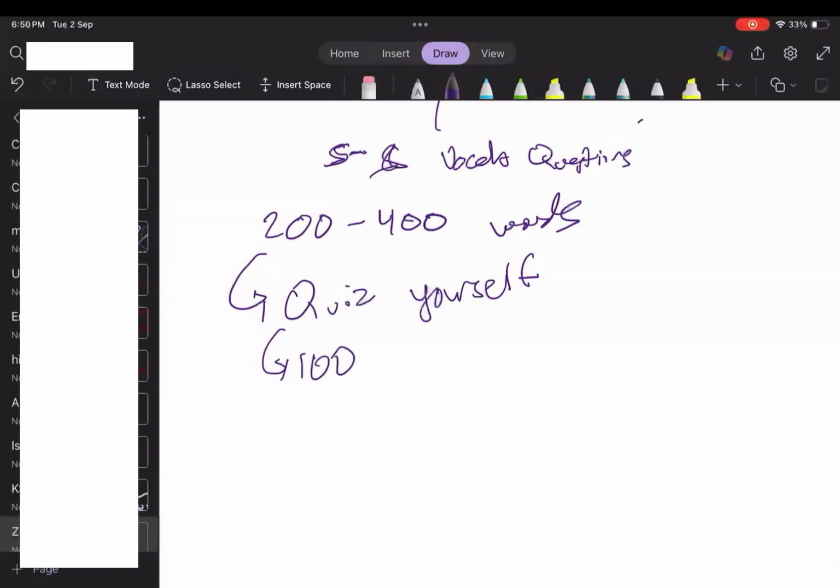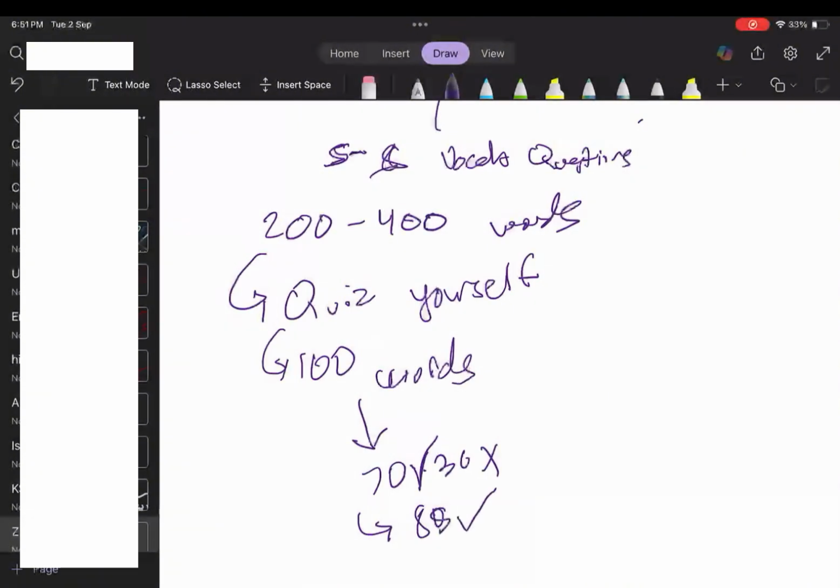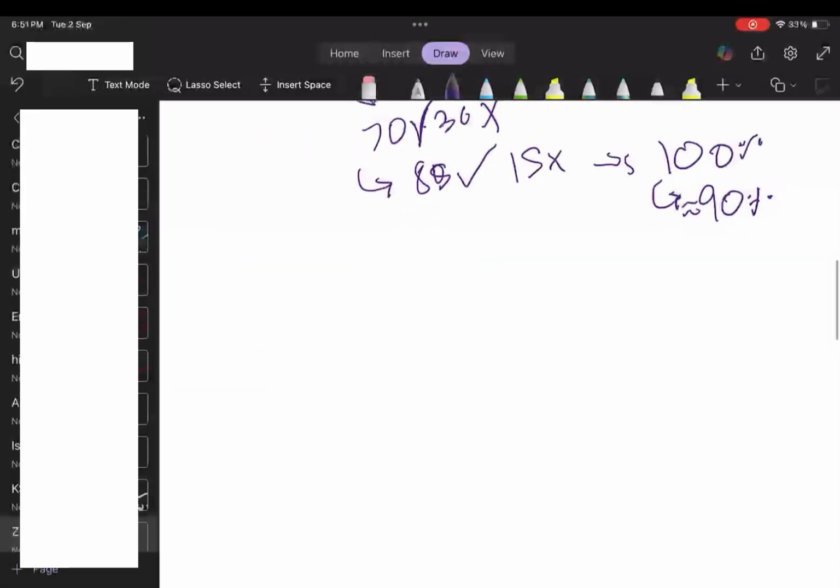For example, if you had 100 words in a set that you were trying to finish in one day, the first time you'll maybe get 70 right, so 70%, and 30 wrong, and then the next time you read it again, you'll get like 85 right, 15 wrong. You just keep going until you can get to 100%, and if you don't want to do that, just go up to like 90-ish percent. Okay, it might seem like a lot, but it might not even take more than an hour and a half or 2 hours a day.